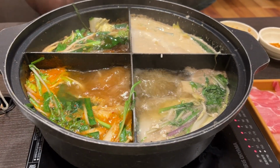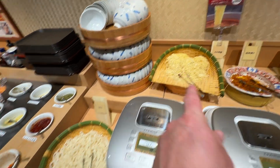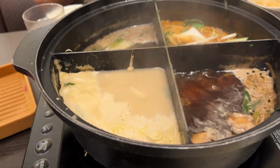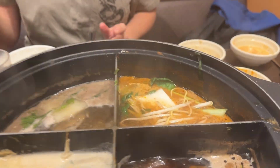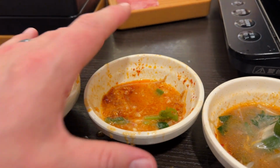So I almost forgot the absolute most important thing is at the end of your meal, when your broth is as flavorful as it'll possibly be, you're gonna wanna grab a bowl of noodles, and they take a little bit longer to cook, so get those in there and then leave some meat and some vegetables left over, and you make your own little sauced up sesame noodle dish. This is probably the best hack that you can have, and it takes the entire course of the meal to get to this point. And then I reserved a little bit of veggies in this spicy one, and then you have to choose which sauce. I'm going to use my flavorful sesame spicy sauce for this guy.